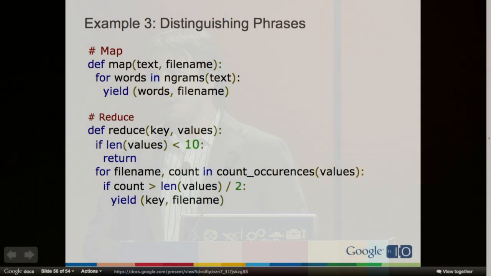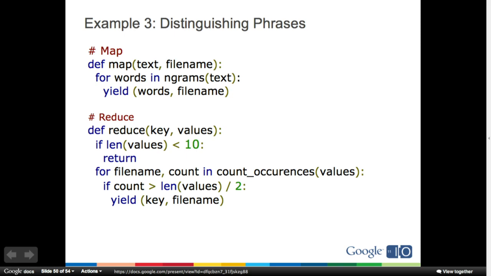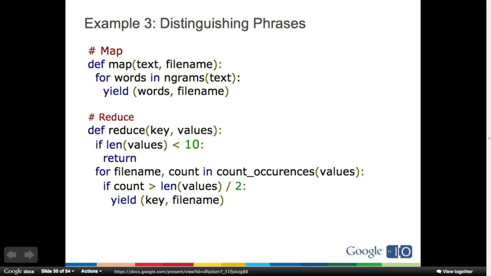And now I promised you a more complicated, more involved example of MapReduce. The example we're going to write is what I call distinguishing phrases. So the idea is to take a look at multiple books and figure out if some phrase is being used in one particular book a lot, but not used in the other books. Like if some authors have their own signature phrases, or some books have signature phrases. And the way we're going to do it is we're going to split the text into n-grams. An n-gram is a sequence of n consecutive words together. And you can pick the n which you like.